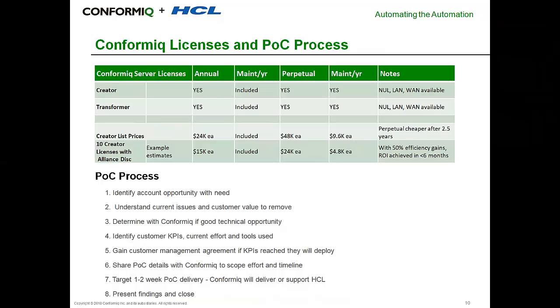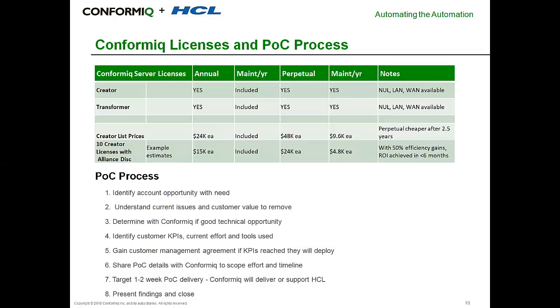Talk about licenses. People want to know about licenses. This is something you can look at later, but we offer a variety of different licenses. We have Creator and we have Transformer. Transformer is a platform for automating execution with UFT or built-in Selenium. We offer a variety of options: named to the computer, so it's locked to the computer, or a local area shared client server, or even global client server. And we offer those on an annual and perpetual basis.